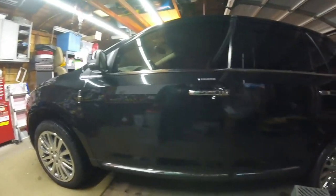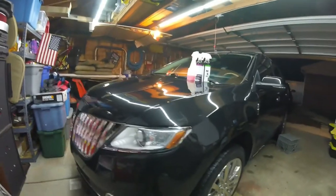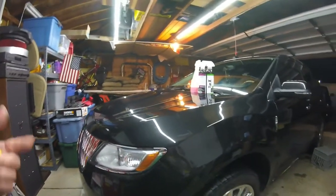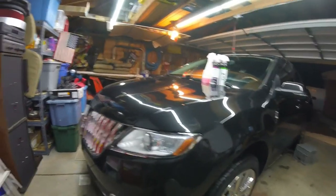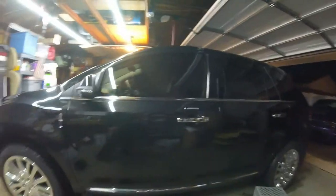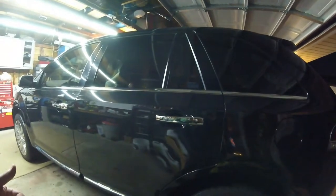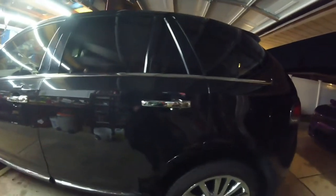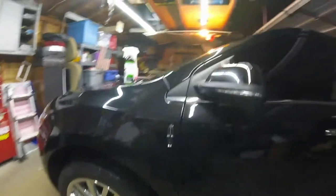I wish I would have taken some footage before I washed it, but look how clean it looks already just by doing the Tyrex, the Iron X, and clay bar — and then using that Swisher Saw Wash and Gloss. I know even though it's got a gloss in it, it does kind of give it a shine. But if you use a lot, it will strip wax and stuff like that. It gives a good deep cleaning. You can even use it on top of paint sealant or a wax — you just don't use that much, less than an ounce, and you should be safe. I've been using that product for a few years, I really like that soap.